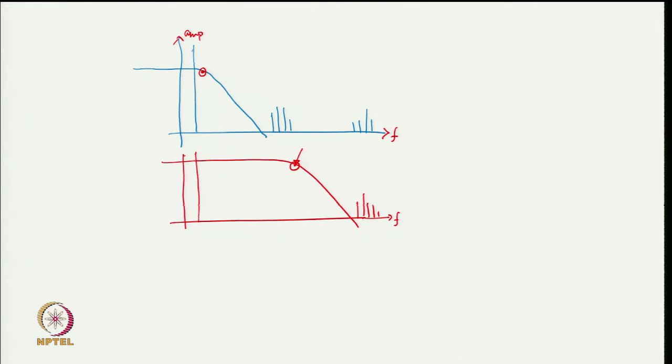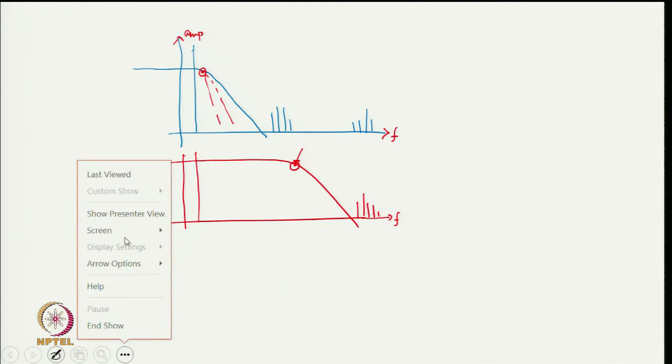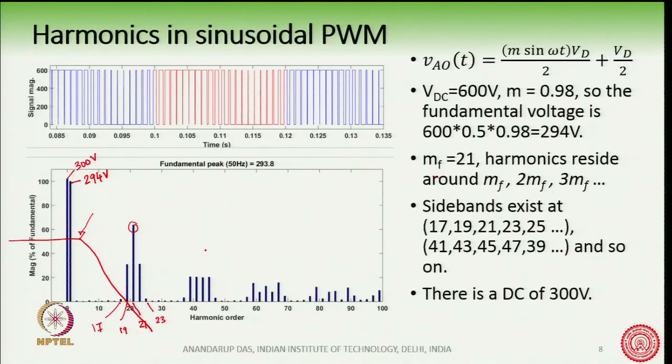And if this is, for example, a second order filter, we can also choose a third order filter or more, so that the slope here will change. That is also another option. Anyway, what I want to say here is that the position of the harmonics is important, because the filters will take care of all the harmonics.